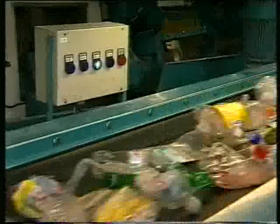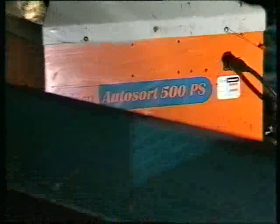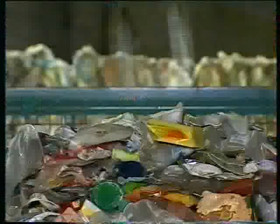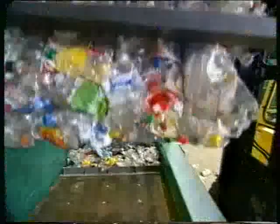Plastics can be recycled most efficiently if they're separated homogeneously. This is why optical sorting systems are being used more and more frequently. They can identify which kind of plastic the packaging is manufactured from and sort it appropriately. Several of these near-infrared separators, connected in series, are capable of separating polyethylene, polypropylene, polystyrene and PET from each other, accurately and reliably. These sorted fractions can then be used to produce secondary raw materials with a quality comparable to that of virgin plastics. Example, PET.